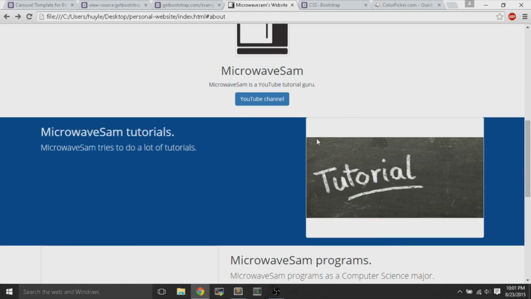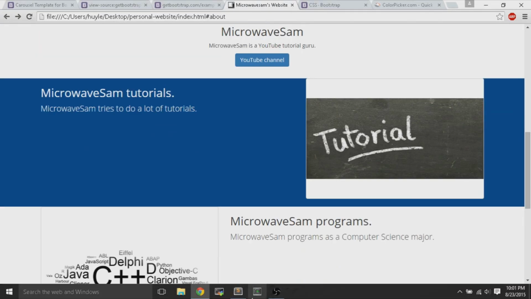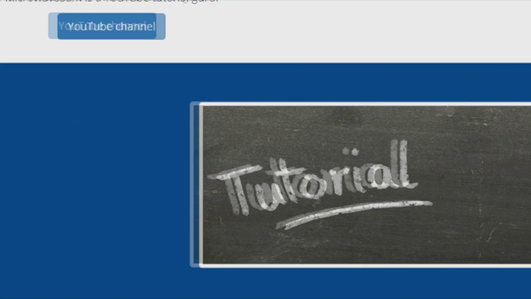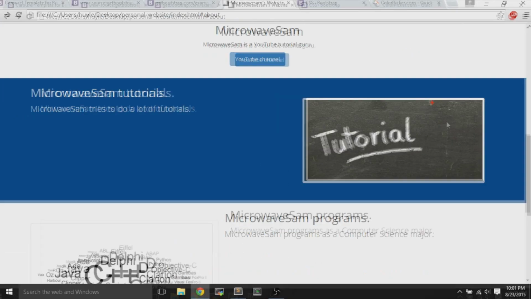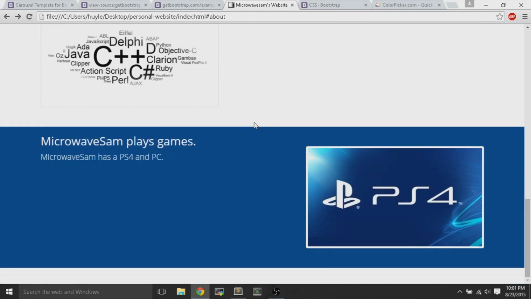So, okay. Now it looks bad because this is what I mean by padding. Padding enlarges the image size. It does not create spacing, but actually enlarges. So what we need to do instead of padding is we'll use margin. This is a good demonstration of the difference between margin and padding. So if we do margin, then the spacing is actually created. So that looks much better than before, but the coloring is a little bit off, but we'll fix that in a little bit.